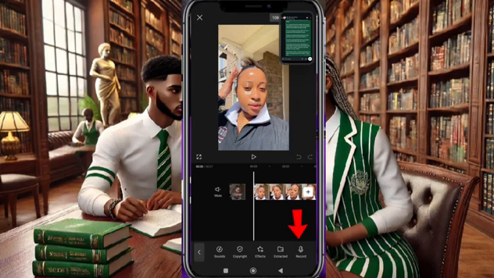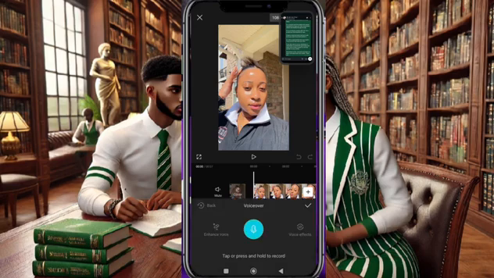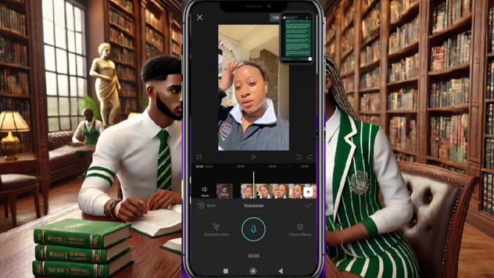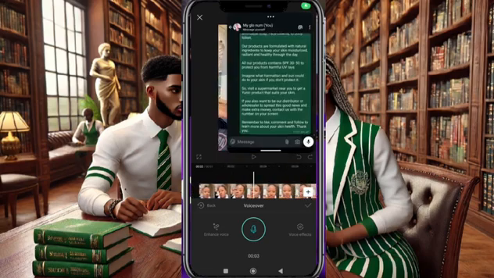We want to record now. So now that we are here, before you move on, if you are using a microphone, make sure you connect your microphone first, right? Because if you start recording before plugging in your microphone, it's not going to work. So you connect your microphone and start talking. But if you are not using a microphone, you want to use your normal voice, all you have to do is just start. And to start, you click on this, allow it to count, right? And then we start.